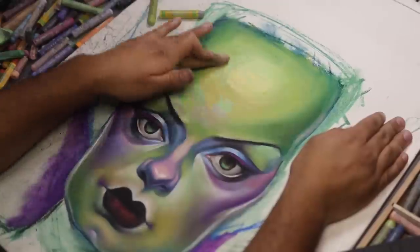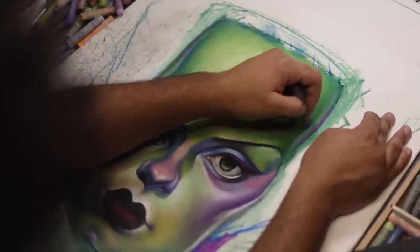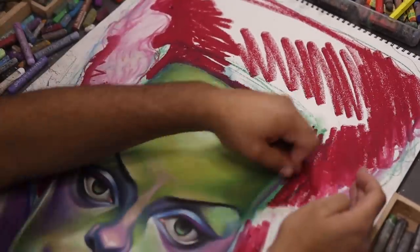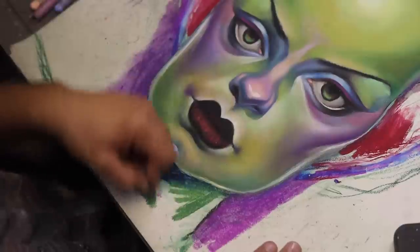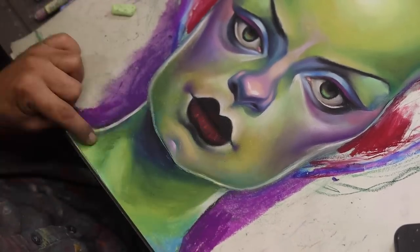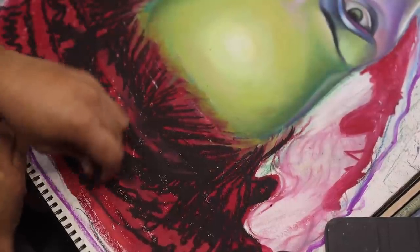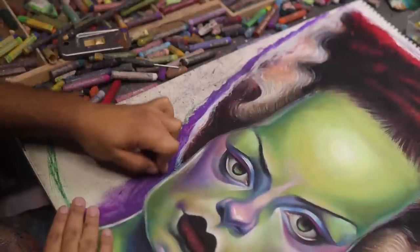My original goal was to have the face be like a teal blue, the background to be purple, and the hair to be this very mysterious white. Fun fact: the hair in the original Bride of Frankenstein was actually like an orangish red. I don't know if that's because of the cameras back then — they had to do a whole bunch of things differently with black and white. That's why I didn't do the hair black and white; I wanted to do the hair red. Have y'all seen Bride of Frankenstein, the old Universal movie? If you are a fan of old-timey movies, watch it — this movie is actually really stunning and pretty. Spoiler alert: the Bride of Frankenstein is literally only in it for five minutes at the end of the movie, so don't get your hopes up. But go watch it — for a movie that's almost a hundred years old, damn.